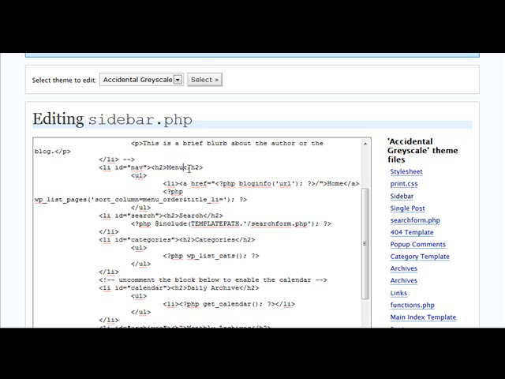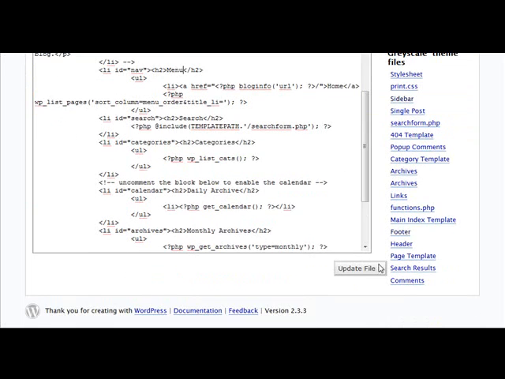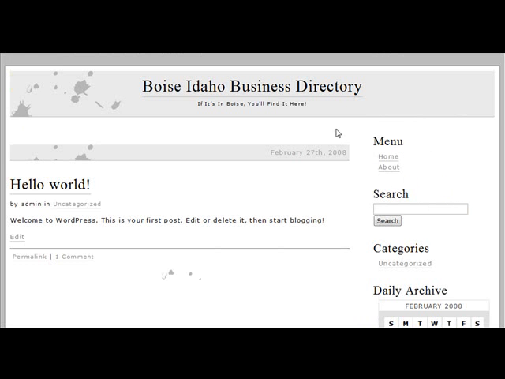So I'll show you before I delete it. This is for the pages that you create with WordPress, and the categories are for the posts that you create. Since it's a directory, we're going to use the categories and leave that like that for the posts.